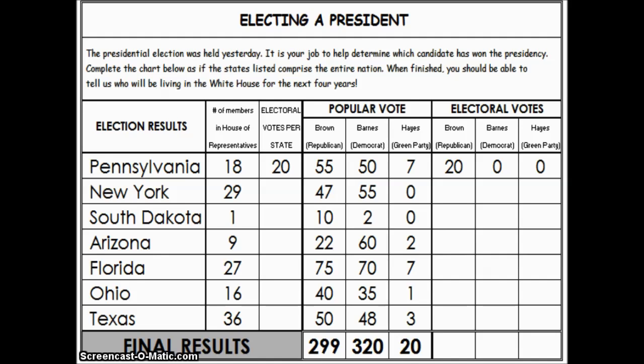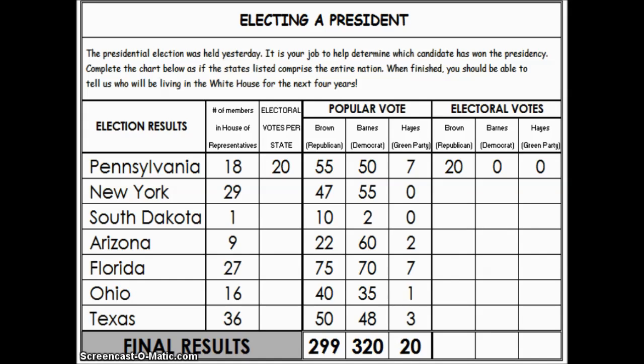And electoral votes are awarded to the states based on the factor of population. And we have a specific formula we use to find out how many electoral votes each state gets. It's simply the number of members in Congress. So it's the number of members in the House of Representatives that a state has, plus the number of senators they have. So basically, number of members of the House plus 2. And that's why Pennsylvania has 18 members in the House, whereas they have 2 senators, so they have 20 electoral votes. And so the first step in completing this activity is simply to determine the electoral votes for each state.